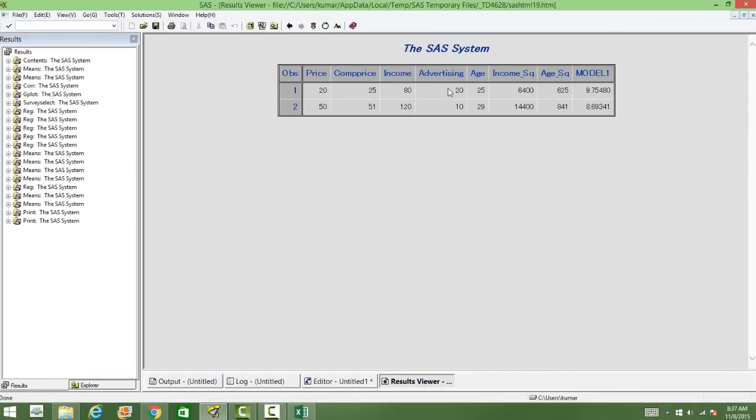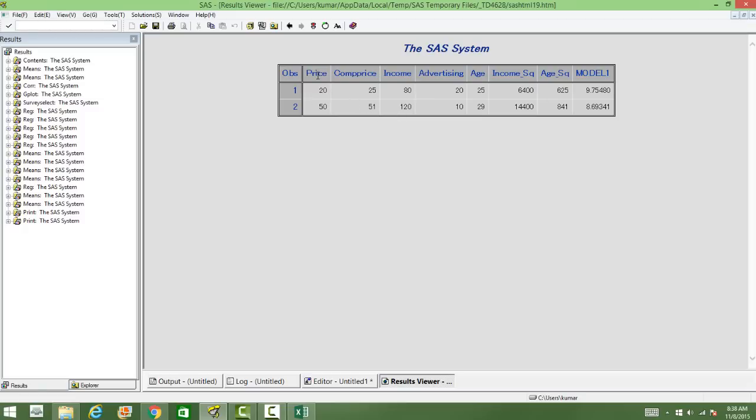So some of these variables are within the control of the company. The average income of people is not in the control of the company. Similarly, the average age of the population is not in the control of the company, right? And competitor price is also not in the control of the company. There are two important variables which are within the control of the company.